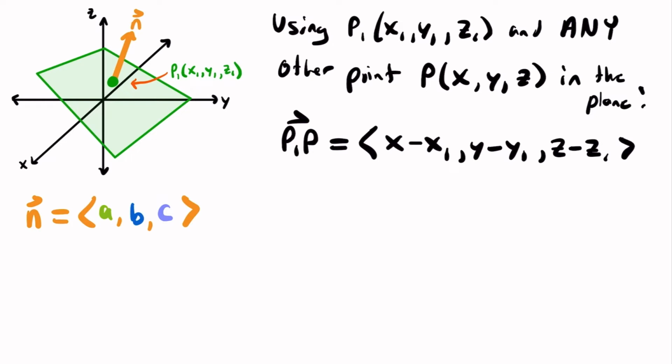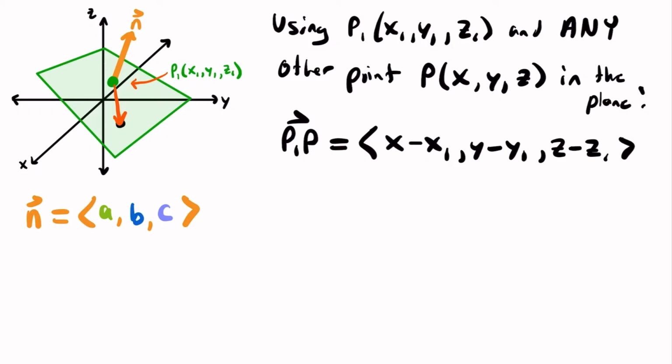And so just to give you a visual of what we're doing here, we're using this point right here, point P1, as the initial point of this vector, and then we're just choosing some other point within this plane. You could say that it's right here, it doesn't really matter, it's just a point within the plane somewhere, and we are creating a vector between those 2 points, and that vector is within the plane. Okay, that's the whole idea of this vector right here. We're just representing a vector that is in the plane we are trying to represent.